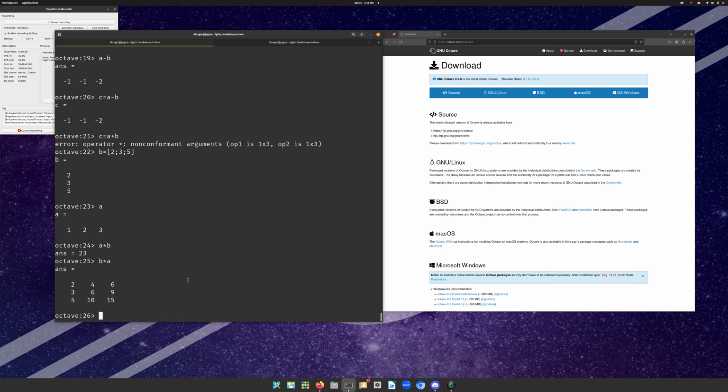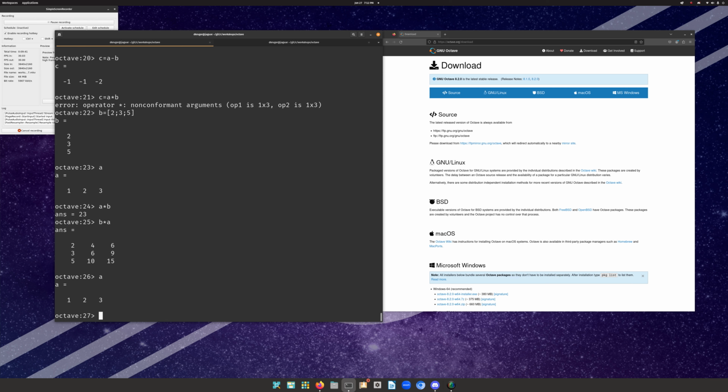You have to remember that when you're dealing with variables in MATLAB, everything's a matrix. Here's A, here's B. I'm going to make C, which is 2, 2, 5, 1.